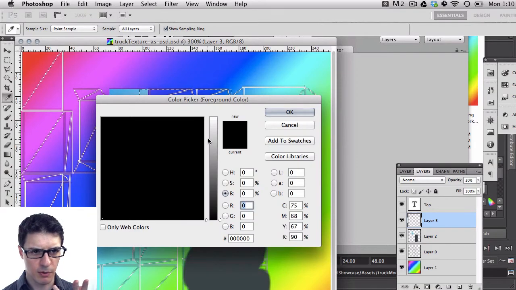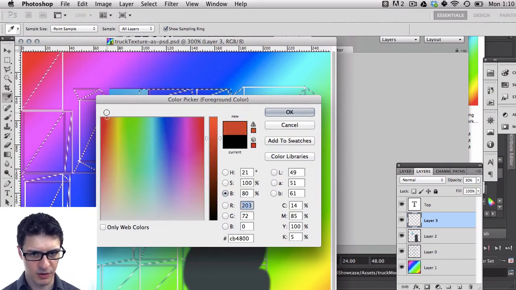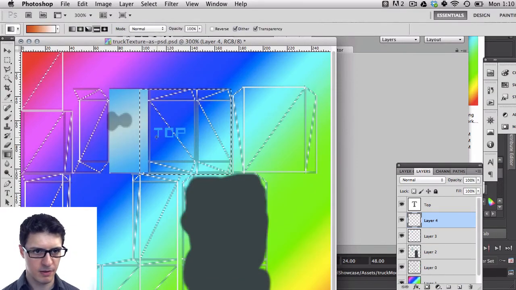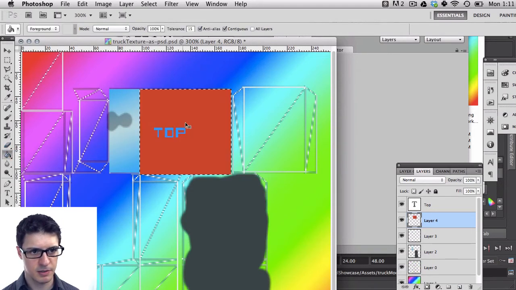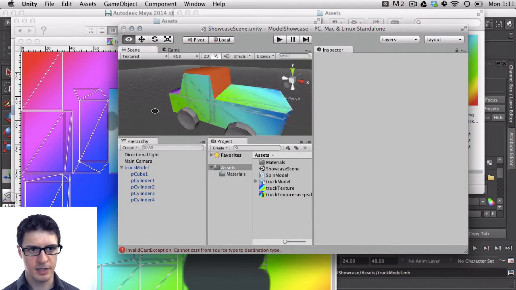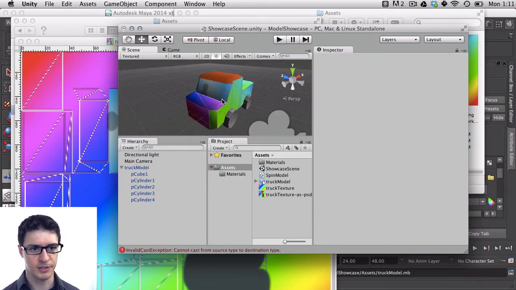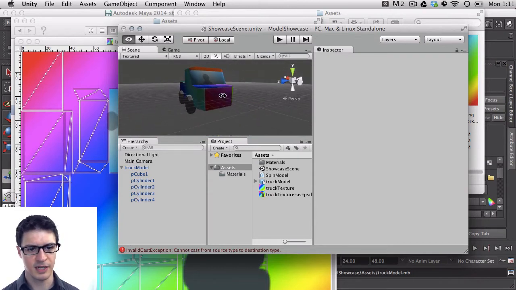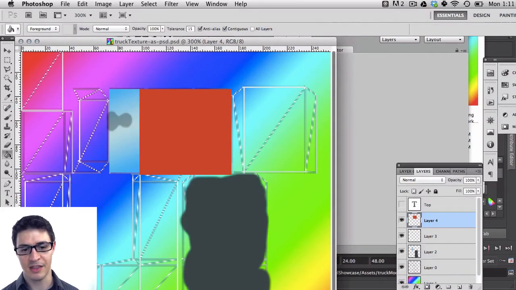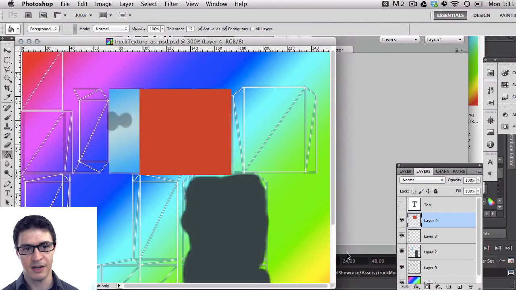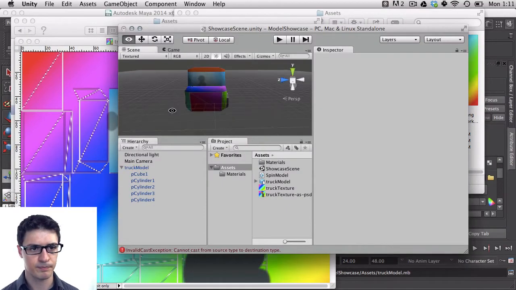Pick kind of whatever truck color we want. Kind of an orange truck maybe. And go back to my standard paint bucket. Get rid of the word top. There, you can see we're getting somewhere. And this is going to take me a little while, but it's pretty fast compared to the longer form way to properly texture and model something with some of the more advanced techniques. And of course, more importantly, we only looked at a very few different ways of doing anything in Maya to get here, to get a truck shape out of it.